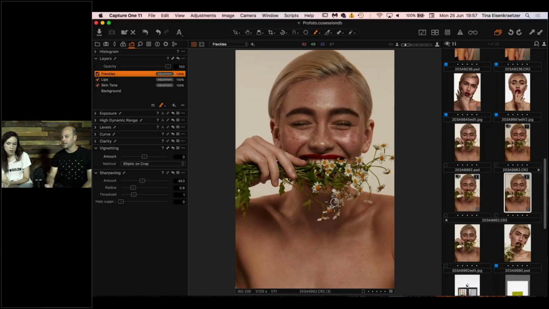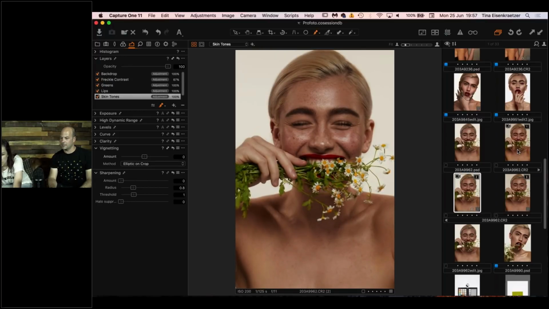It could be, if you wanted the greens on the stems of the flowers to be all the same green, then you could use the skin tone tool as well. So yeah, backgrounds. People use it for that a bit as well, don't they? Like to bring the color to what they want it to be. I have actually done that on the one that I did earlier. I actually made the background lighter there.